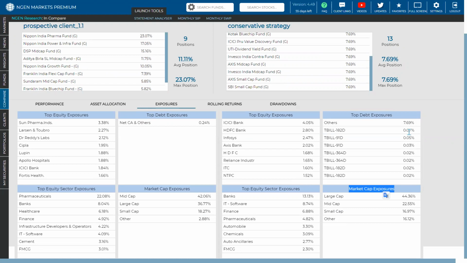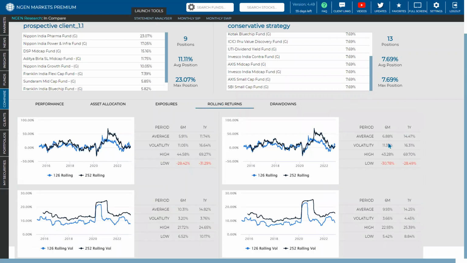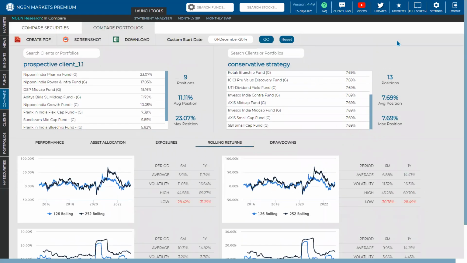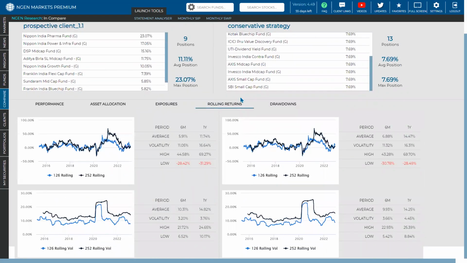And here we also have a pretty useful analysis, these two analyses, which will give us an idea of what the client should expect from both of the portfolios. For example, when you're running rolling returns from one particular start date, which is 1st December 2014, and you would like to know, for a 1 year period, what the client should expect on an average for such a portfolio.